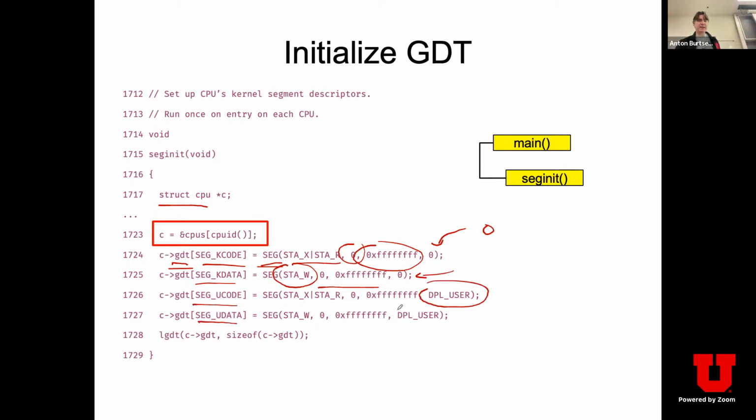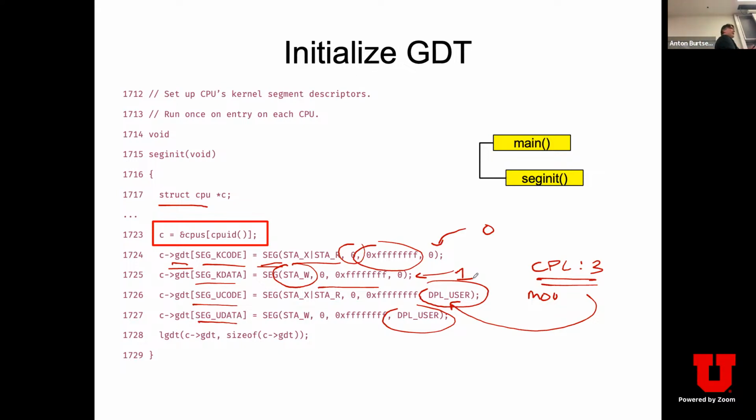However, now we say privilege level 3, to make sure that if you run at this level, you can access this segment. Because when you are running at CPL 3, for every move instruction, you can only access the same or higher privilege level. It will check against this field in the global descriptor table and say, okay, it's 3, so access is allowed. So if you put something like 1 here, your user code will immediately crash. It's a good exercise for x86. Just try it and see how it goes.